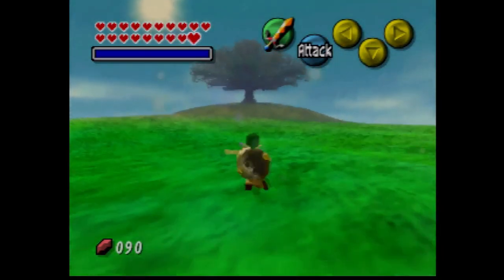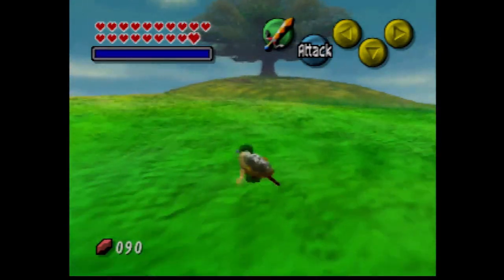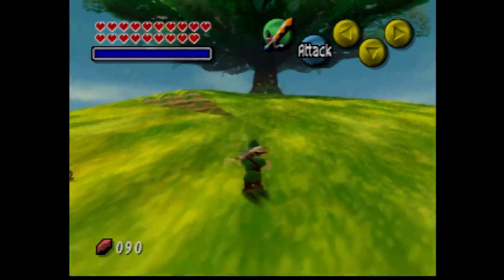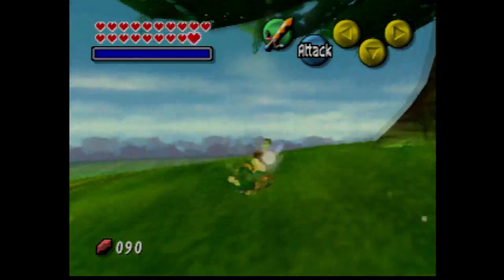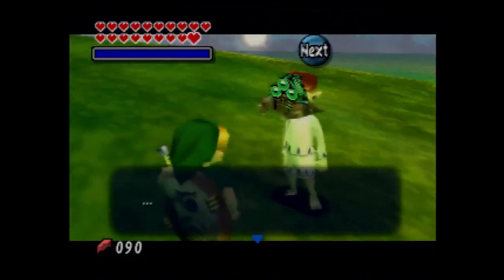Now finally we are going to speak to the kid wearing Twinmold's remains. And the kid wearing Twinmold's remains is why I recommended having bomb chu before going into this. And you will see why when we get to the kid with Twinmold's remains. It's more of a boss montage, or a fight montage, anyway. So we're going to talk to the kid wearing Twinmold's remains.